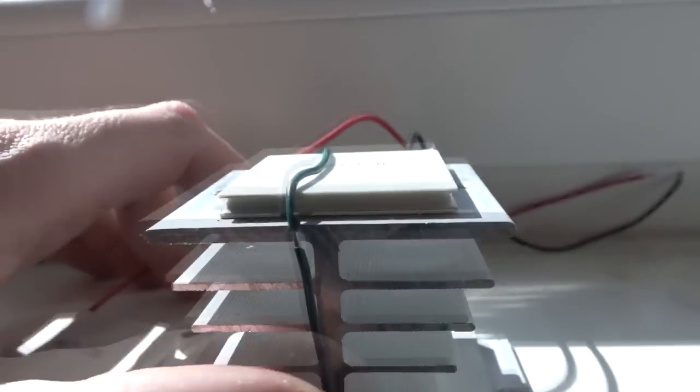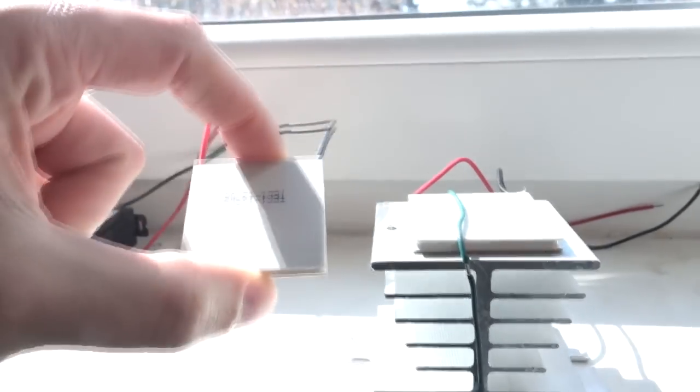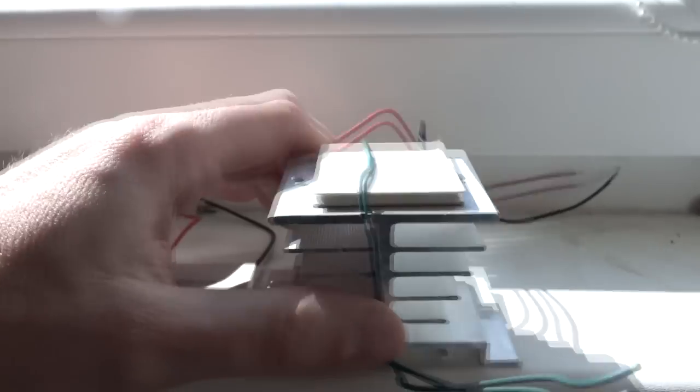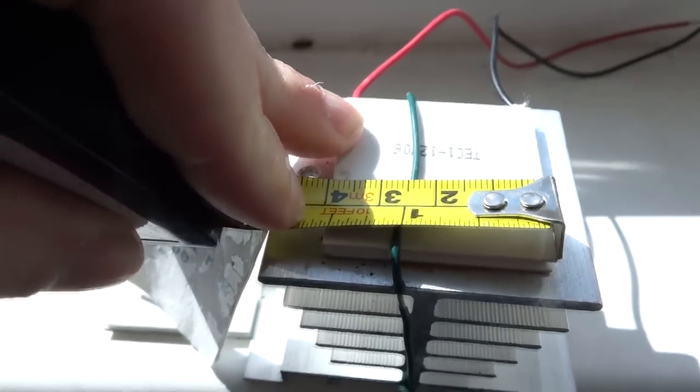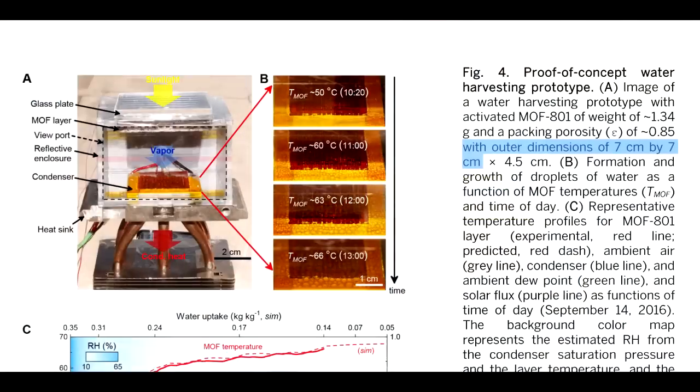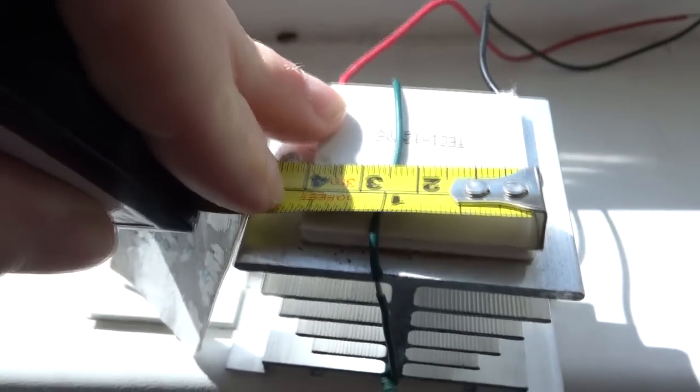So the thing that should ring the alarm bells first is if this requires the input of no additional energy, as is clearly claimed by their paper, why does it need those big heavy duty looking wires going into what looks like a Peltier device? The sort of thing that's used in your typical dehumidifier. In fact, I do have to wonder, do they have the exact same Peltier devices that I have? So these are the cheap generic 50 watt Peltier devices you get from China. And there they are, red on one side, black on the other. So these things are four centimeters. Well, they give us dimensions on their figure. Let's see how big theirs is. That inner Peltier device there is four centimeters. They very likely have exactly the same Peltier device as I do.